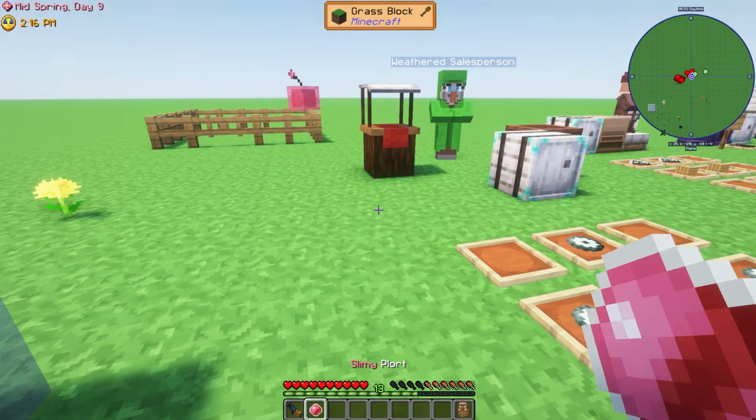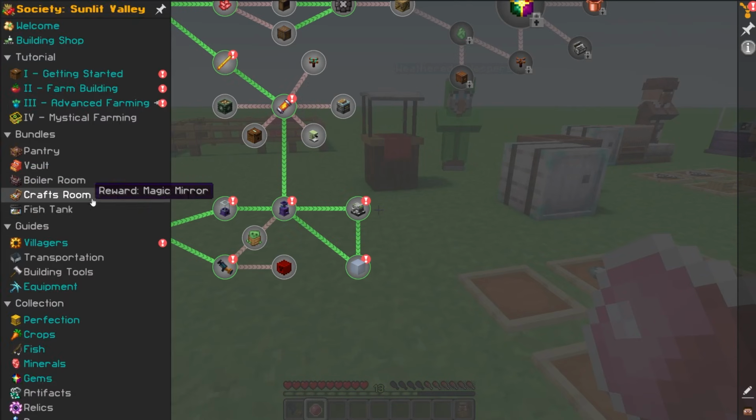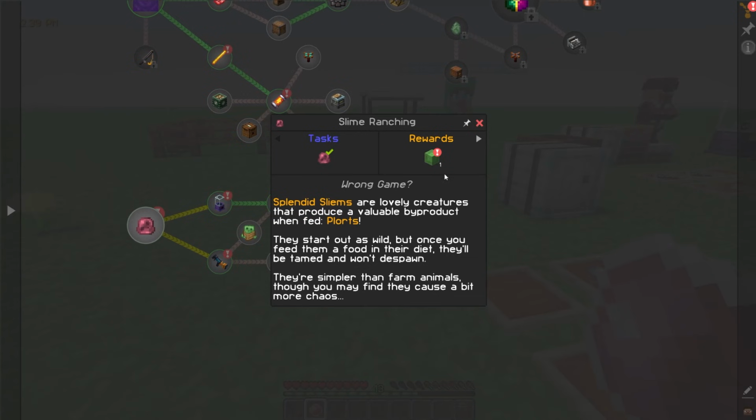And now that we got our plorp though, you can go to your inventory, press the quests or the tilde key to open it up, come to the side and go to advanced farming, and on the bottom is the slime stuff. If you go here, you'll get a slime block for the plorp, and basically it gives you a rundown saying that when you feed them, they won't despawn anymore and they'll be considered tamed. And they may cause a little bit of chaos if you don't feed them.